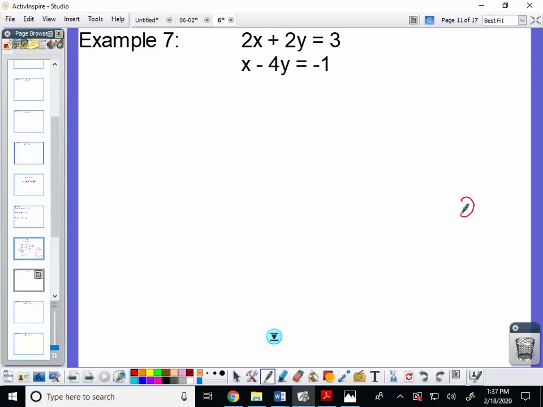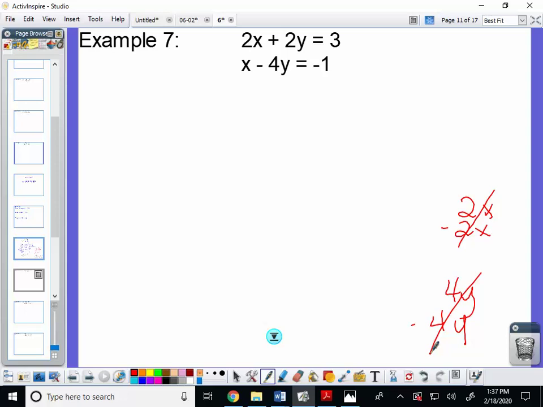If I add 2x and negative 2x, those would cancel out. If I had 4y and negative 4y, those would cancel out. Do I have that in this situation? I don't. So that's where the multiplication comes in. What could I multiply by to make opposite terms? Which, okay, the first equation by 2. What if I want to eliminate the x's? Which equation, Bo? Good. Either one of those ways would be fine.